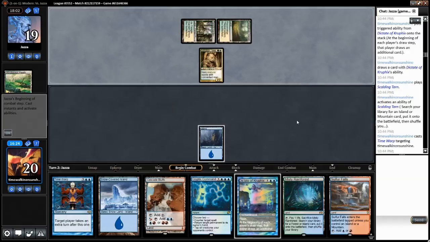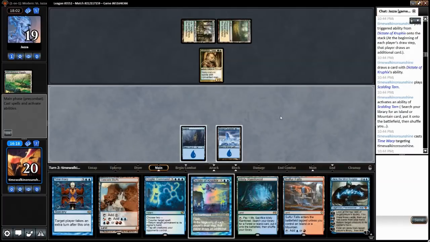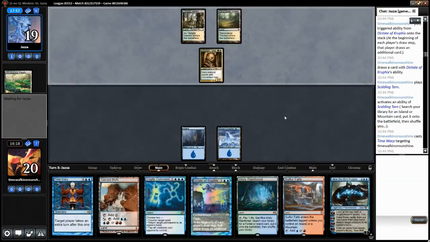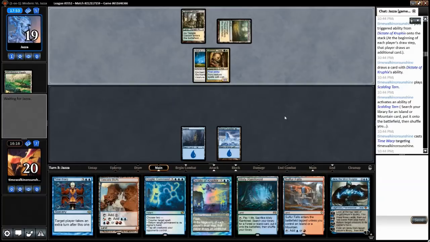Alright, so that's what I was afraid of, but if we have a bolt somewhere, we'll be in good shape. Next turn, the Dictate will let us dig deeper to try to look for Lightning Bolt or Anger of the Gods. Conveniently, this Cascade Bluffs lets us cast Anger next turn if we draw it. Ooh, that's real bad for us.